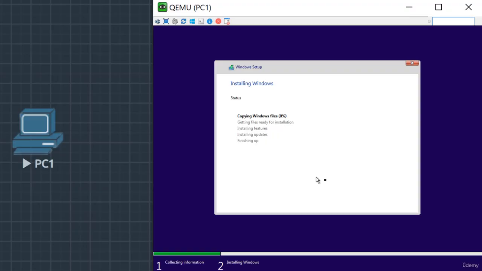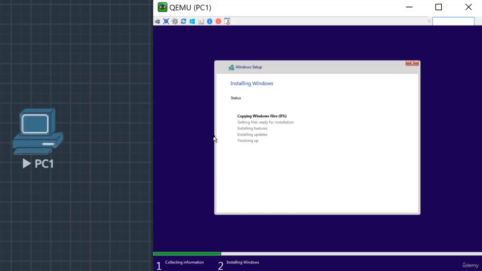Now, when we try to set up Windows 11, it's going to run into a little bit of an issue because Windows 11 likes to be connected to the internet. We're not connected to the internet. We don't have a router yet. Man, that rhymed. Okay, but that's okay. We're just going to set it up as best we can without the internet connection, and then we'll proceed from there, all right?